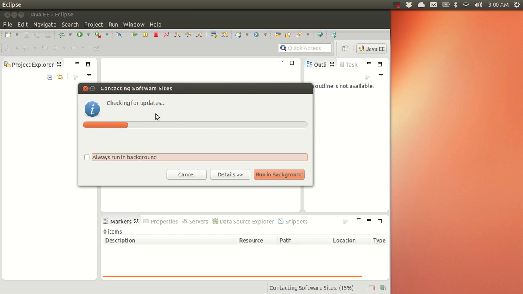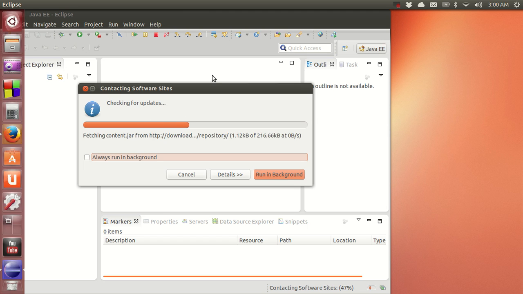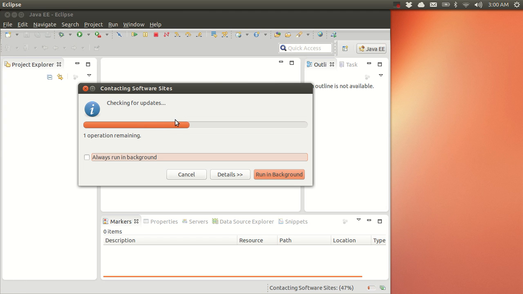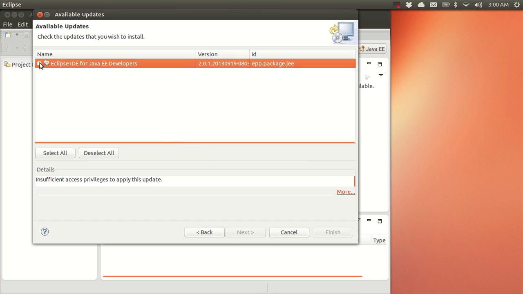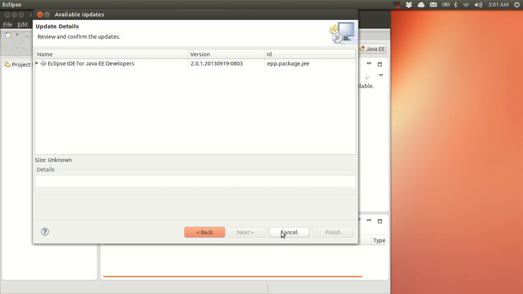The version of Eclipse I installed previously was an older version, so hopefully with this update, it should patch up all the issues they have with Eclipse, with add-ons and all that stuff. Okay, so let's see if we could select all, apply this.